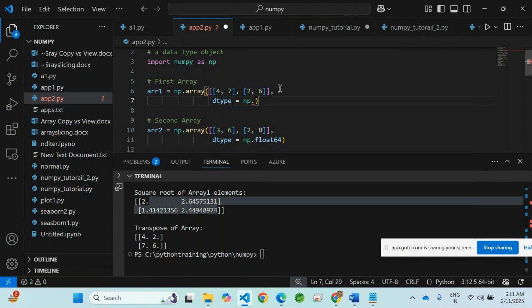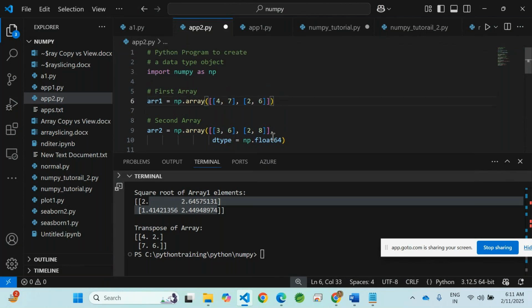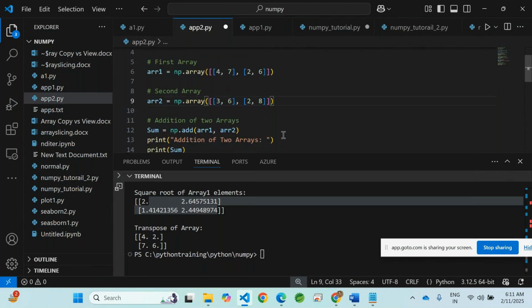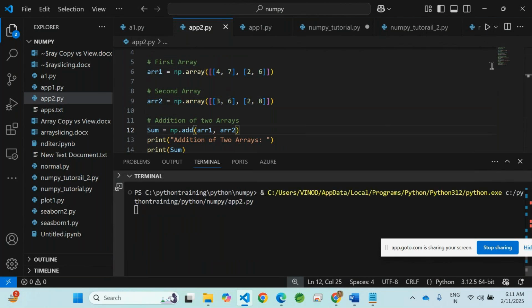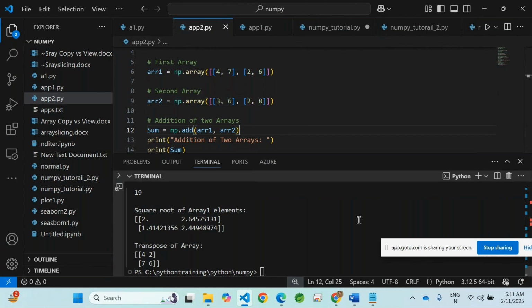NP float 64 means a 64-bit number. Okay, data type is not mandatory. Without this also you can create the array, this is also possible. With the data type declaration, without data type. Now this is without, right? If without the data type declaration, it will take it as a number. If you want to specify, then you need to give the data type declaration.